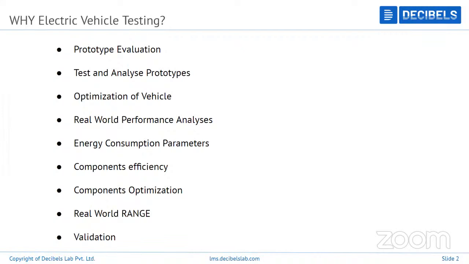And finally, validation. Validation in the sense, maybe the powertrain modules: are the values you're getting in simulation accurate with real time? If not, what is the accuracy? And again, if not, where does it have a drawback? Where does the simulation model have to be optimized to get a more accurate value? Also, to validate each and every component which has been selected by the technical team. They would have selected a particular component based on some specification. Does it withstand even after testing, as it was discussed on paper, in theory, or in simulation?